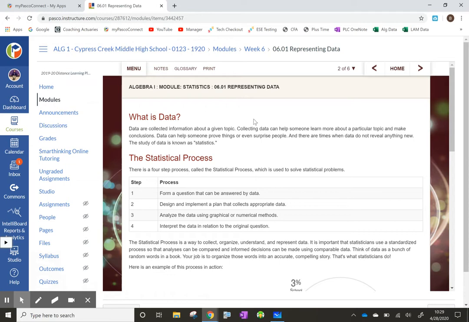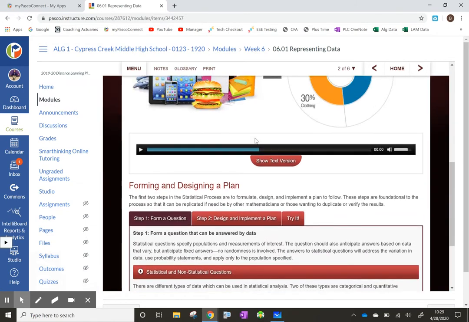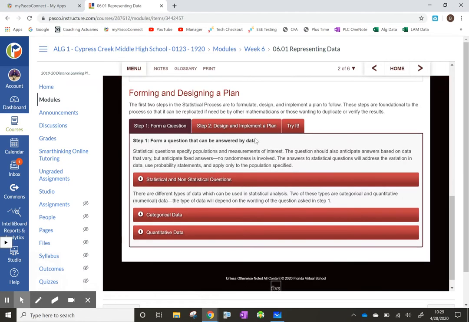So if you have 7 packs of toilet paper for one brand and 0 of the other, maybe you can interpret that one brand makes a lot more, or maybe that one brand is more popular and sells out quicker than the other. There's several things to consider, but you still would look at the results and try to understand what they mean. So you form a question, design a plan, and then you attempt it.